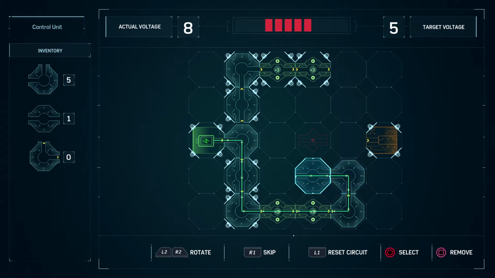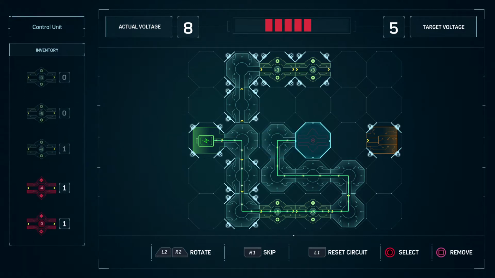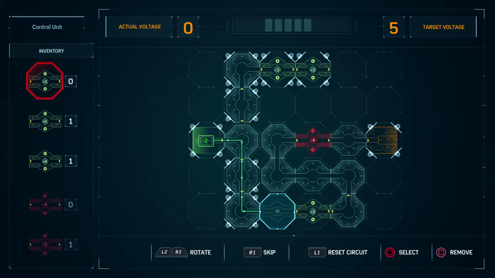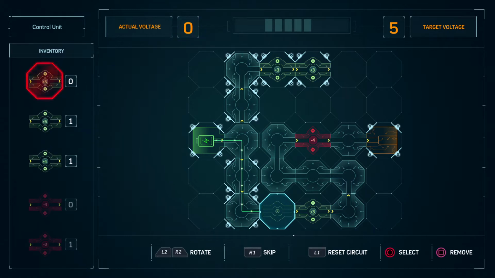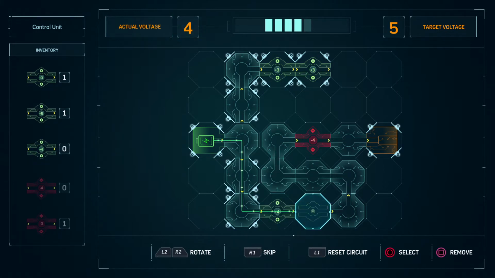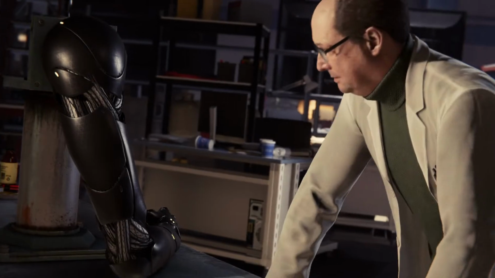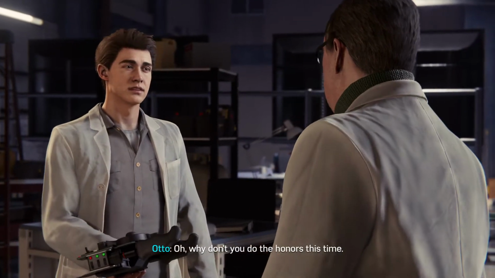And this one, and this one, and that one, and this one, and the negativity 4, and this one. 5 and. Maybe I'm just going to cut that. Just this one instead. Nope. 4. Cut that. And make it 5. Nice. Why don't you do the honors this time?